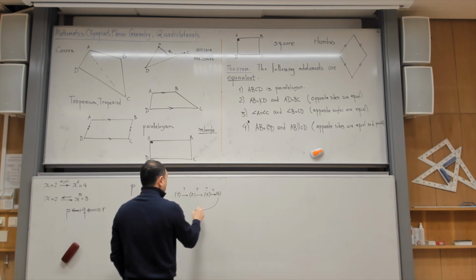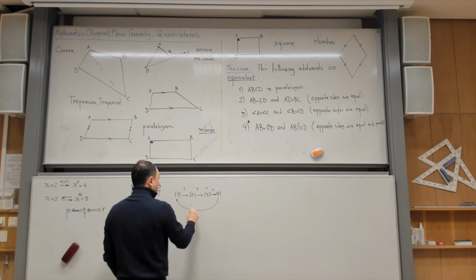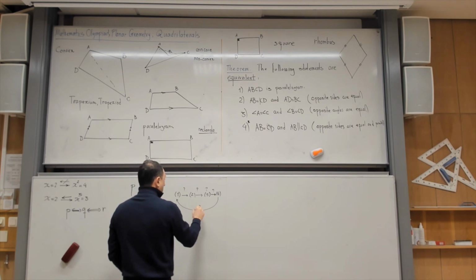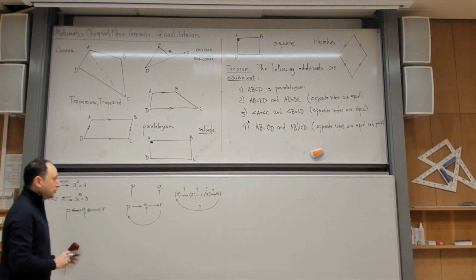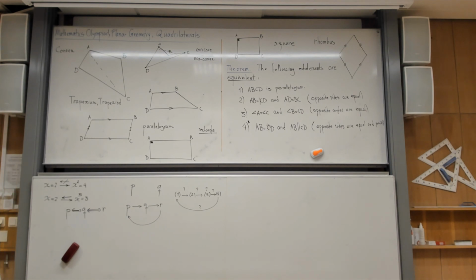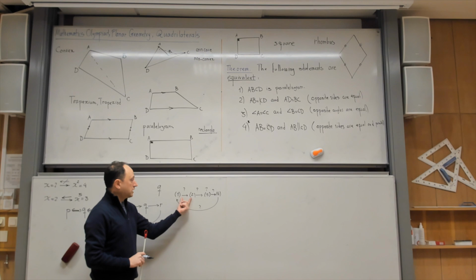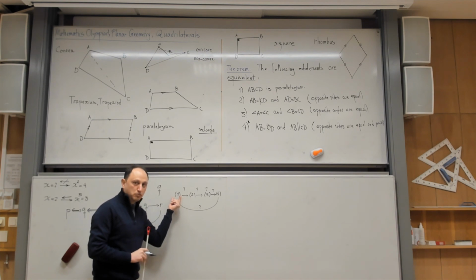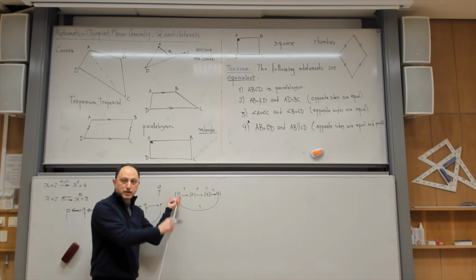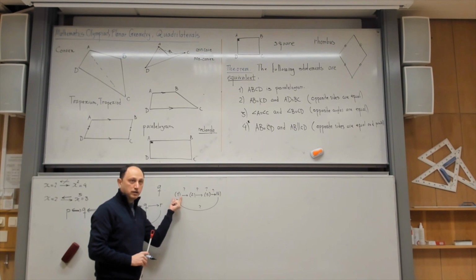I have to show that statement number 4 also implies statement number 1. But from a logical point of view, you have to be very careful. Because when I want to show this first one, I have only this assumption in my head. I'm not allowed to use anything else except this one. When I want to conclude 2, the only thing that I have is 1.